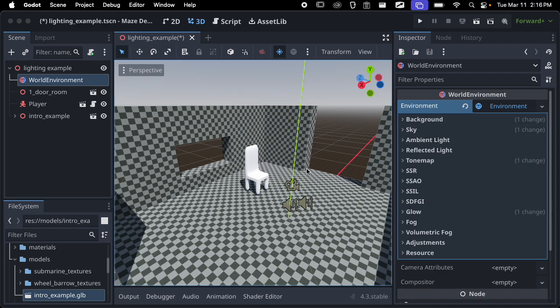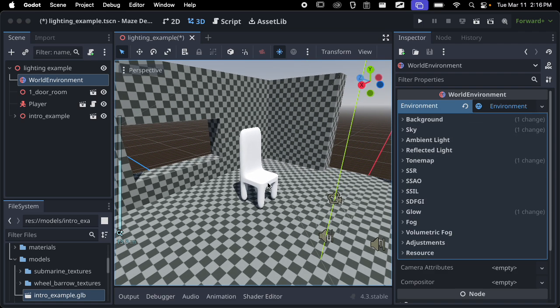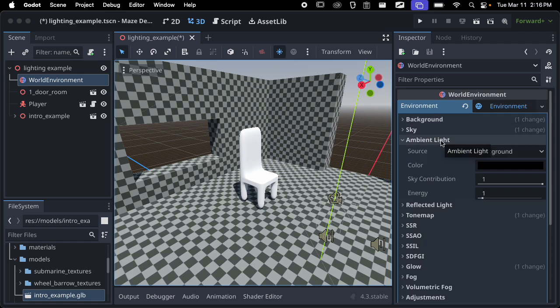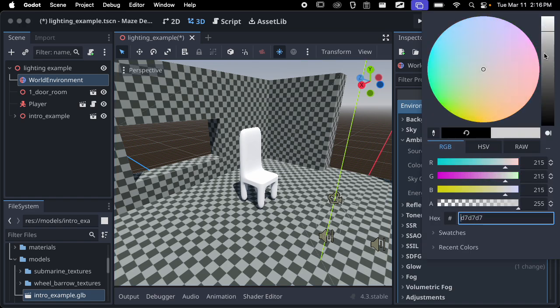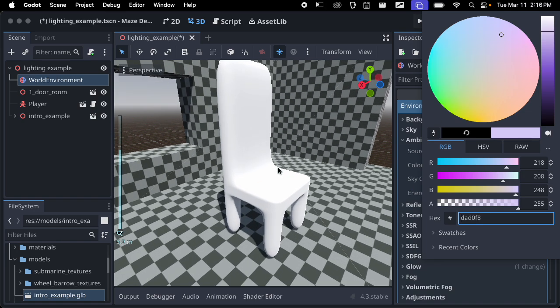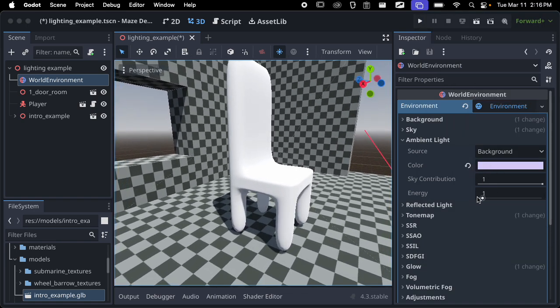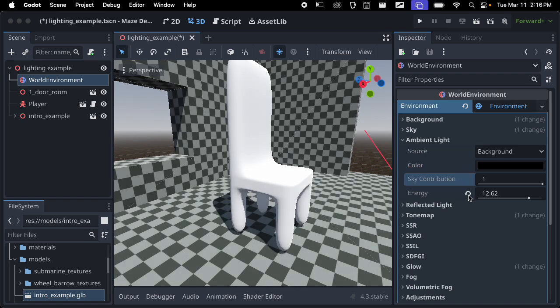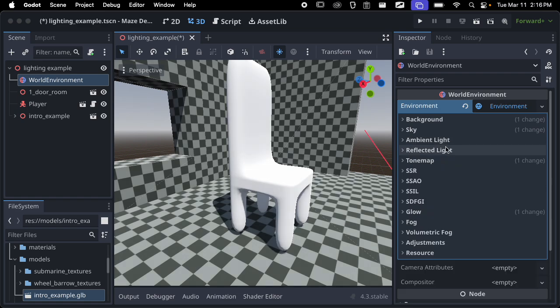There's a lot of other stuff that you can do with the environment besides the sky and the background. So you can change the ambient light. If you're not using a lot of lighting or you want a neutral look, you could add some ambient light to the scene just to make things brighter or tinted a certain way. That could be useful. And then you can turn the amount of ambient light up or turn down the sky contribution, and you'll see more of the ambient light. So you can play around with those.